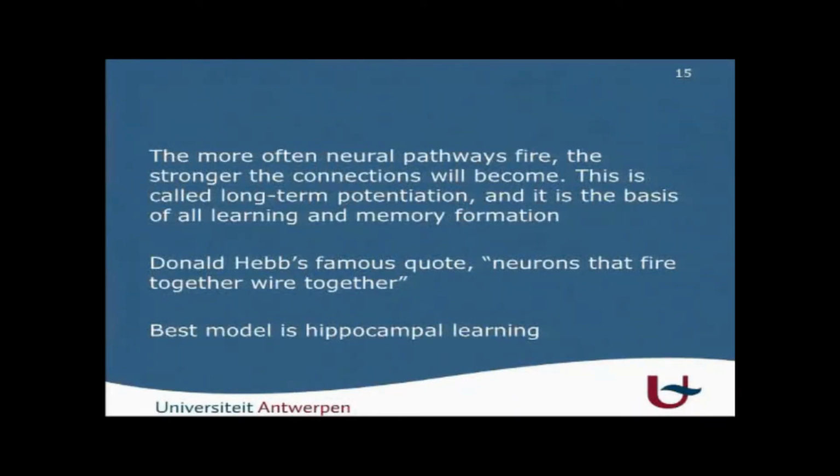So Hebb also postulated that the more often neuronal pathways fire, the stronger the connection will become. This long-term potentiation is the basis of learning and memory formation. And this resulted in his famous quote, which is mentioned here: neurons that fire together, wire together. And that's the principle of neuroplasticity. And the best model, the best studied model also, is hippocampal learning.